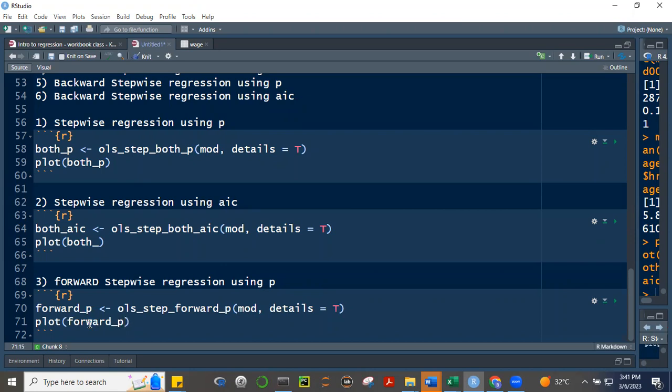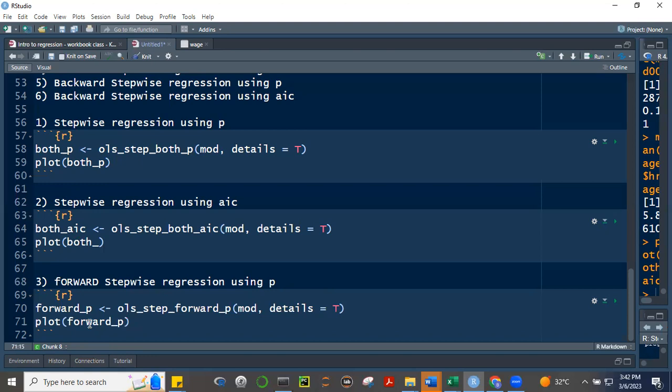For forward stepwise regression, you start with the base, again no parameters. Then we introduce one by one the most significant of the predictors until such time that you can no longer include any variable, because it would be insignificant.